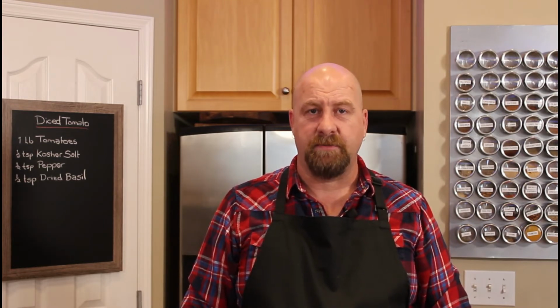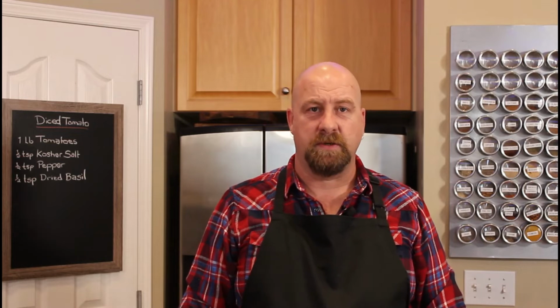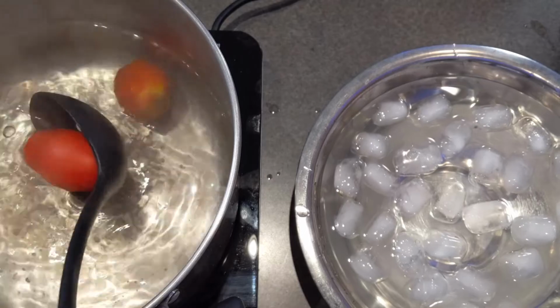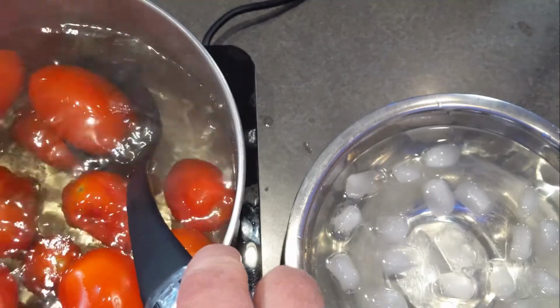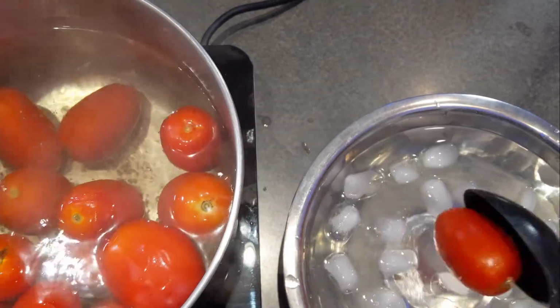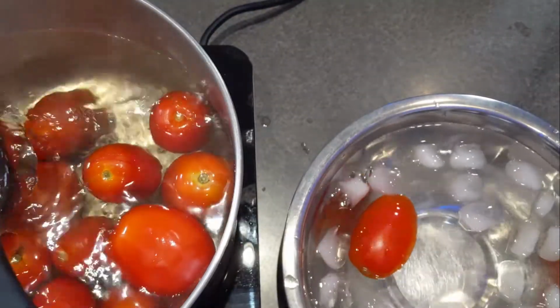And it's pretty straightforward. All you're going to do is pop your tomatoes into your boiling water for approximately 2 minutes, and then immediately take them out and dunk them into that cold water to stop them from cooking, as well as to give them a bit of a shock.